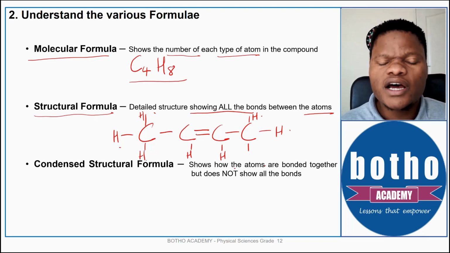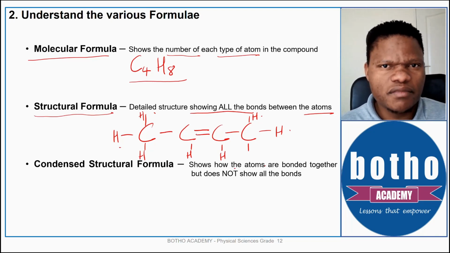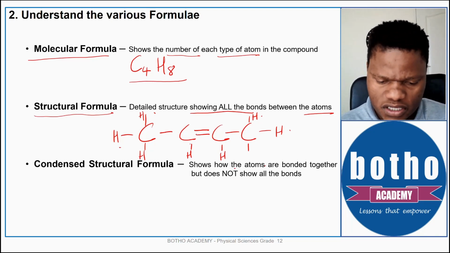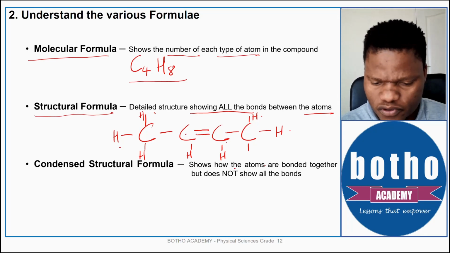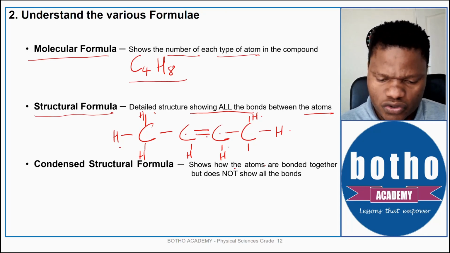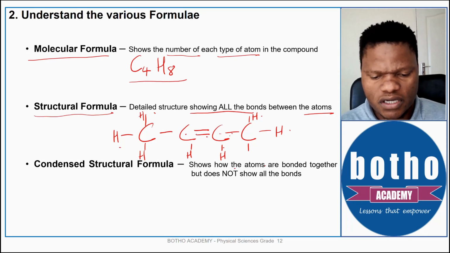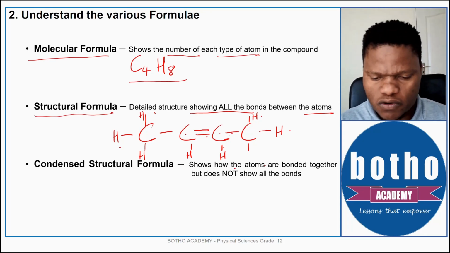Make sure that when you draw your structural formula, each carbon only has a maximum of 4 bonds, not more than that. As you can see with this carbon here, it's 1, 2, 3, 4. The double bond is counted twice because those are 2 bonds there. Together with this carbon as well, as you can see, it's 1, 2, 3, 4. There are 4 bonds around each carbon atom.